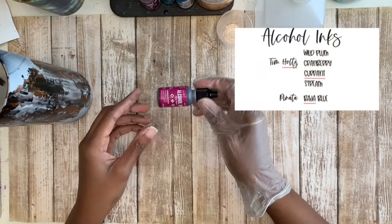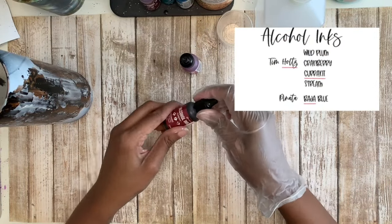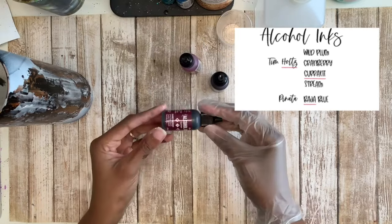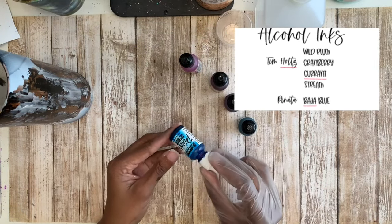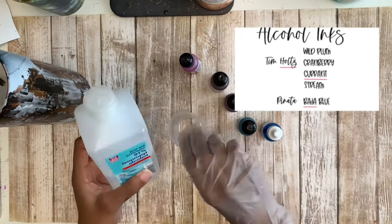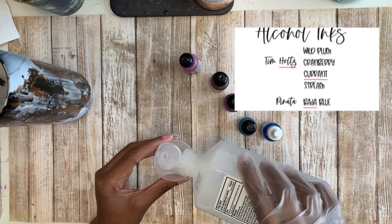Next, we're ready to add our inks. I'll be using the inks, a medicine cup with alcohol, and a paintbrush. I'll also have a paper towel to clean off my paintbrush between inks. I add the inks going from the blue to the red. When they blend, you'll get a gorgeous purple in spots.